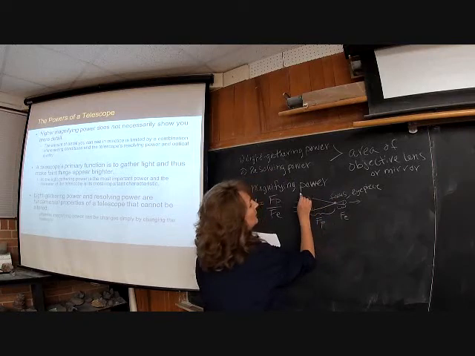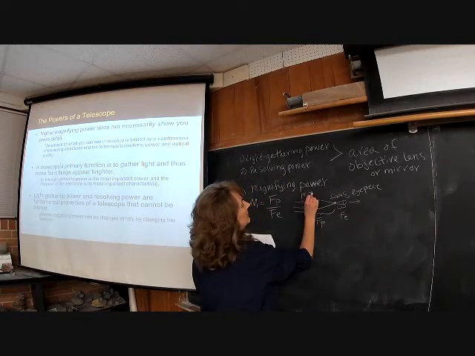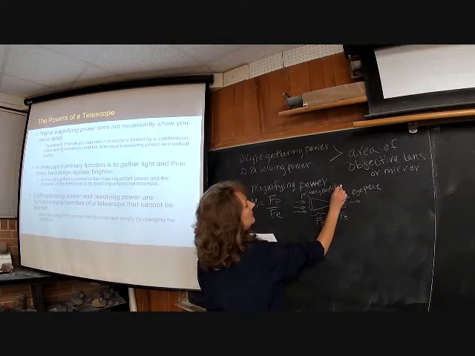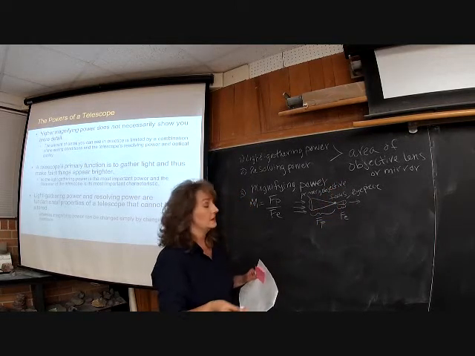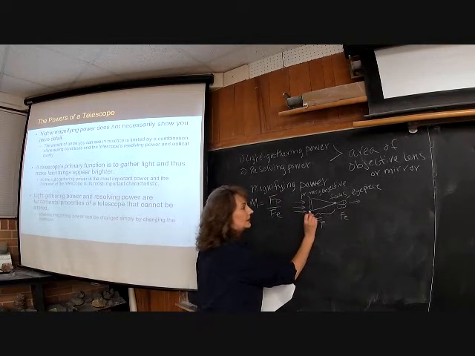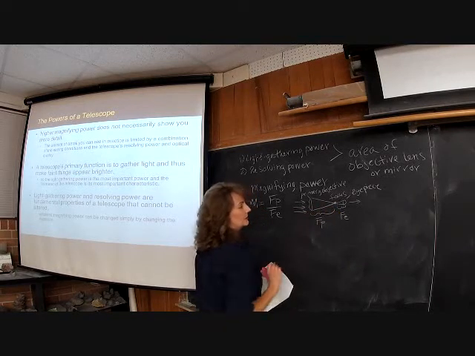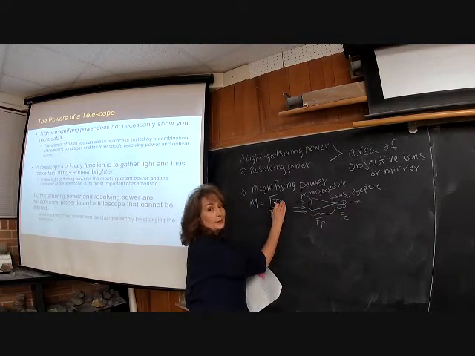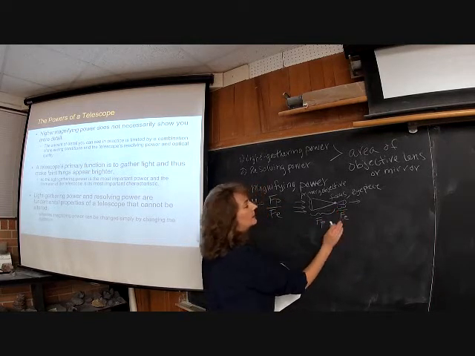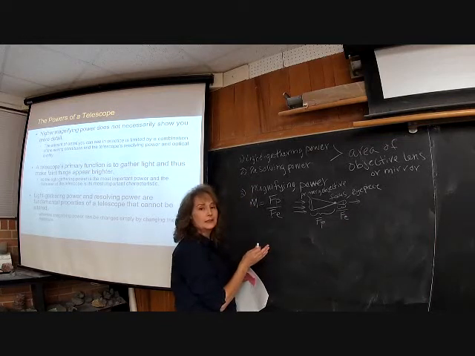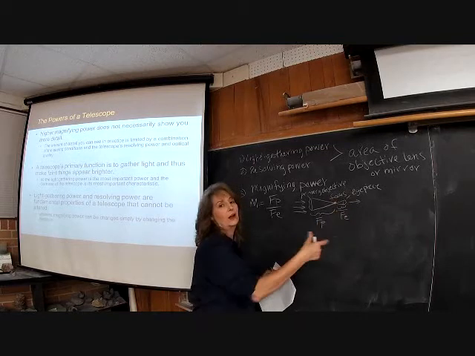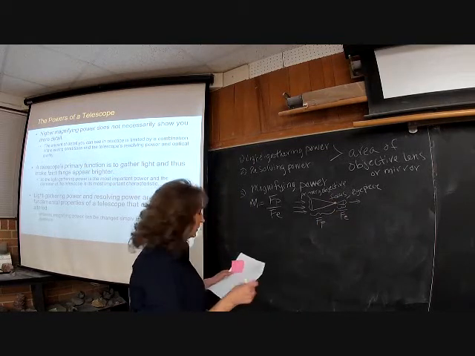And this is your primary objective, whichever you're choosing there. The lens or the mirror, either one. So that's our relationship here. So the focal length, whatever that length is to the focus there, for your primary lens or mirror, divided by the focal length of the eyepiece, okay? And that'll give you your magnification. So really you just change out the eyepiece to change up your magnification.